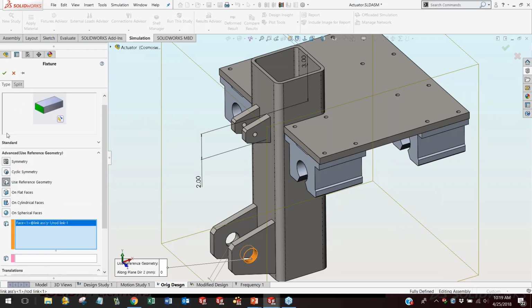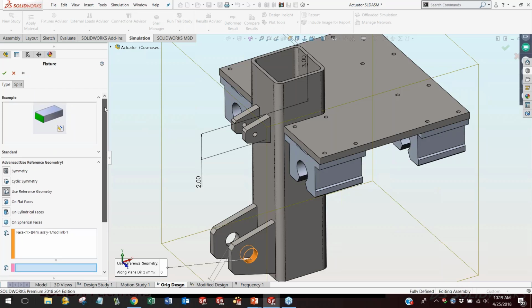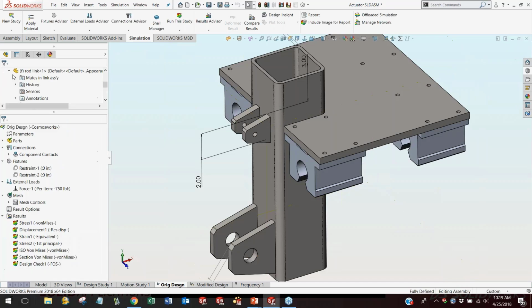If you use reference geometry, you can apply it to a face and then use some other face as a reference, like a plane. You could say, well, this guy can't move farther from a plane or something like that. So the reference geometry is something we use all day long, all the time. Very deep functionality, very deep.